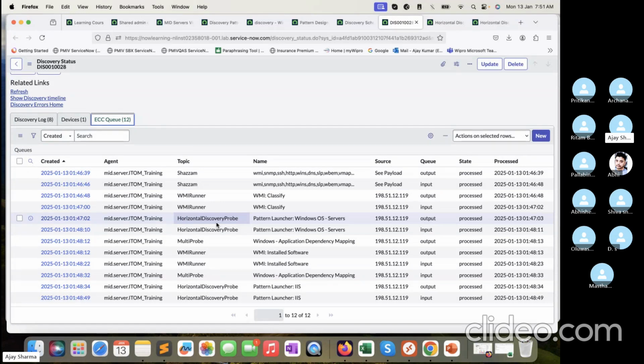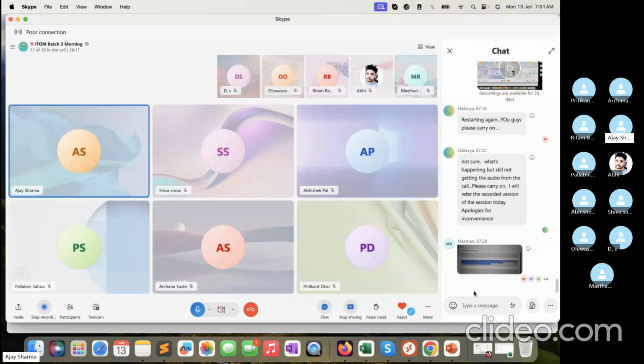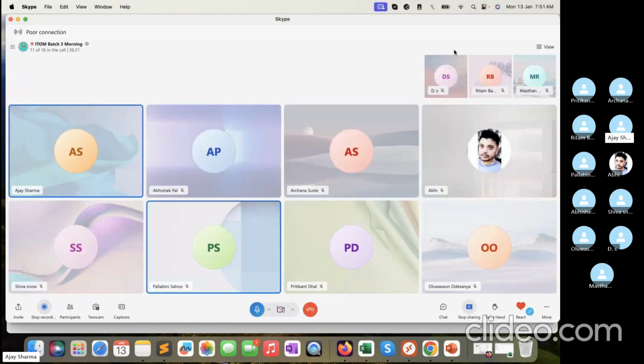Then the debug mode and debug things will work for that particular pattern basically. So those are the steps we have to follow. I hope I'm able to help you, Mastan, to get some clarity on how you can troubleshoot further.